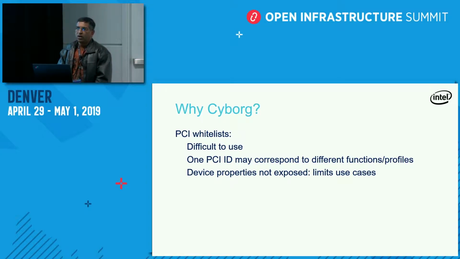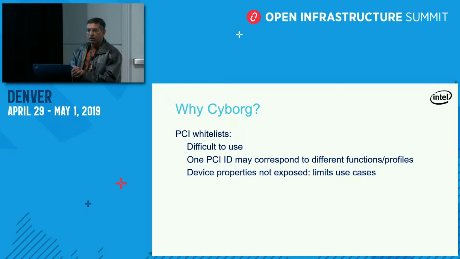The reason we are doing Cyborg is that the traditional way of handling these devices in OpenStack is to define a PCI whitelist. The PCI whitelist is basically a list of PCI IDs and possibly BDFs which you want to manage. That's turned out to be difficult to use in practice in many cases. But when it comes to programmable devices, there's an additional wrinkle, which is that a single PCI ID may correspond to different functions.